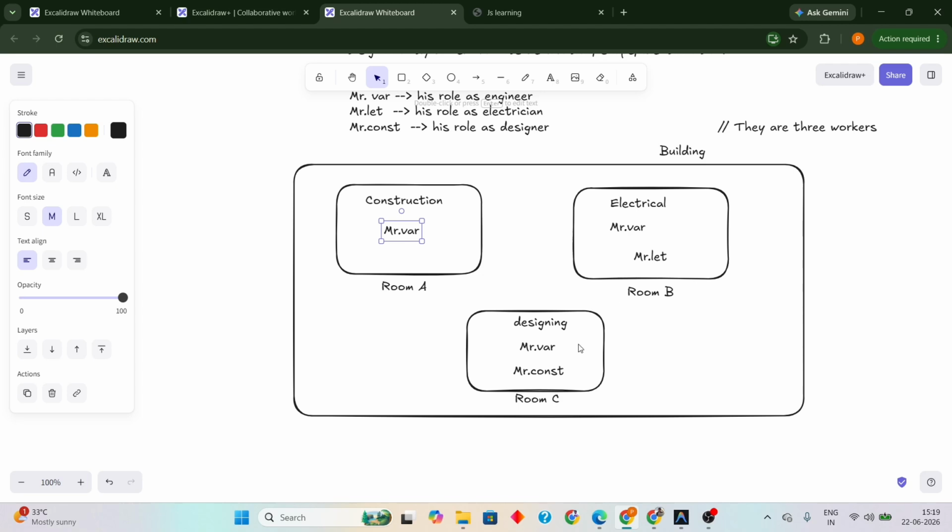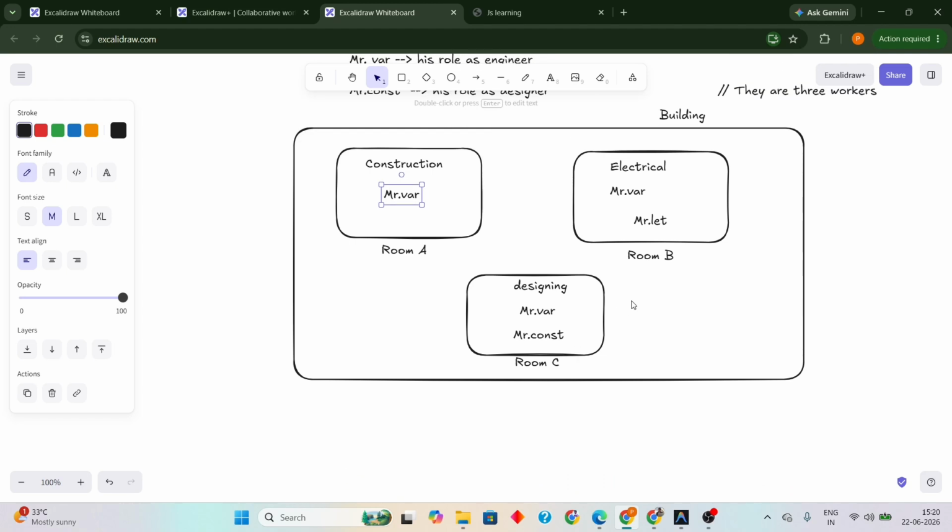Const is fully different. Const means constant. He has the designer role and couldn't change his role to electrician or engineer. The role is constant. If he changes it, he gets an error.